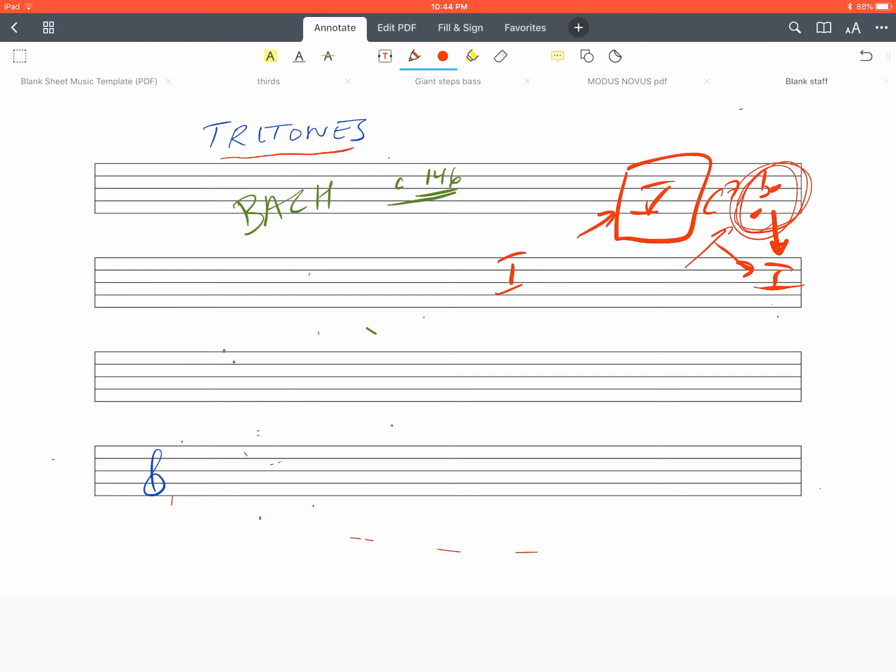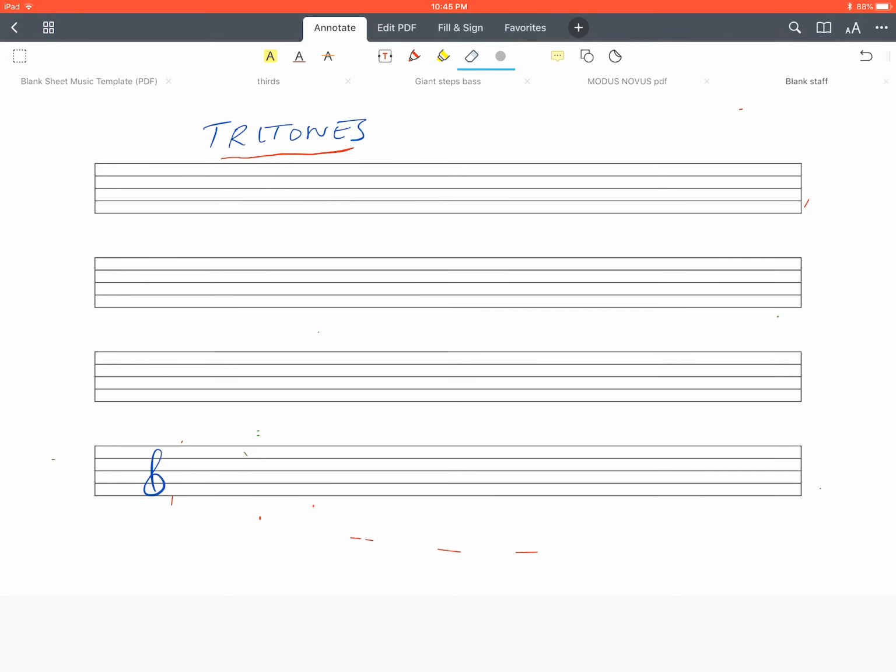I'm taking a lot of time on sort of basic philosophical theory because, again, when you do chapter 5 of Modus Novus, it's very easy to get confused about how you are hearing tritones. And I want you to be able to turn your tonal switch on or off, which is why I'm spending time saying things you probably already know, but like a lot of things in music theory, it's really fun to go over things you already know and re-examine them. Isn't it fun? Oh, yes, it is.